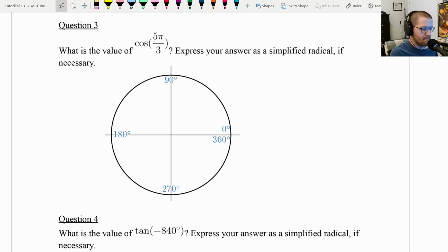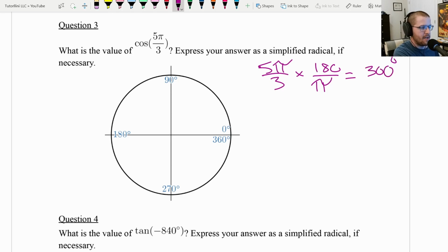Okay, question 3. So first things first, I see that it is in radians. And we don't want that because we're not as comfortable with radians, most people. So I'm going to fix that by multiplying by 180 over pi. And if you do that on a calculator, you should get 300 degrees. So the question's basically asking us for cosine of 300 degrees.